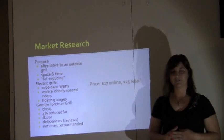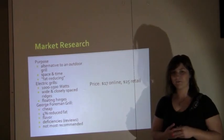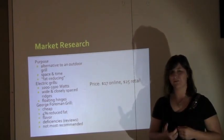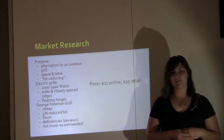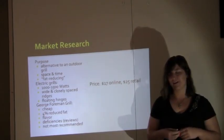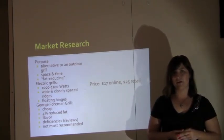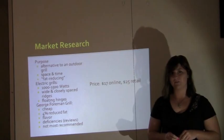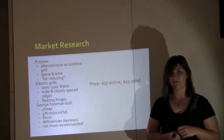Okay, so I had the market research for the George Foreman grill, and the purpose of the grill is to have an alternative to an outdoor grill. For an electric grill, you want 1,000 to 1,500 watts, but the George Foreman grill only had 380 watts, which is very minimal. Floating hinges would make for more space for your food, and the George Foreman grill didn't have them, so very minimal food was able to cook.